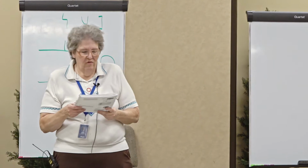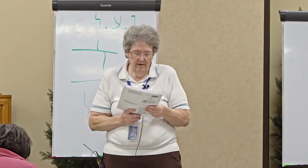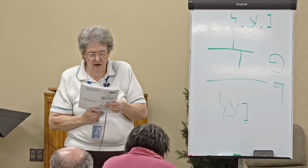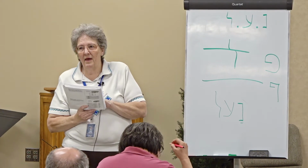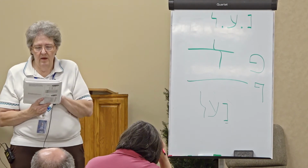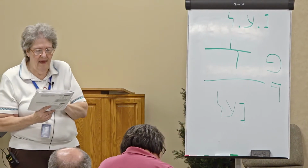Okay, let's look at new vocabulary on the top of page 26. I told you it's vocabulary night, okay? So, new vocabulary. Actually, you've already met these new vocabulary words. Let's sound them out and figure out why they are what they are, okay? Let's look at the first picture, which would be the picture of a man, okay? And a man who is doing what? Teaching. So what is his name? What is the name of what he is? A moreh. Moreh. Right? Yes. Moreh.